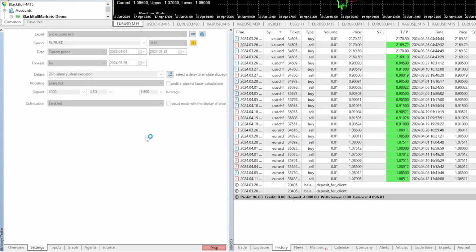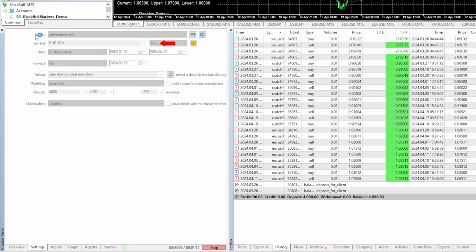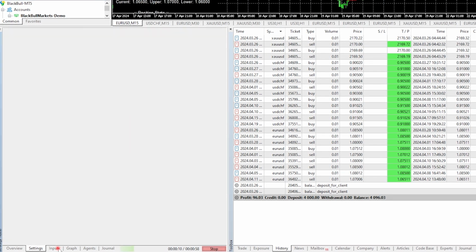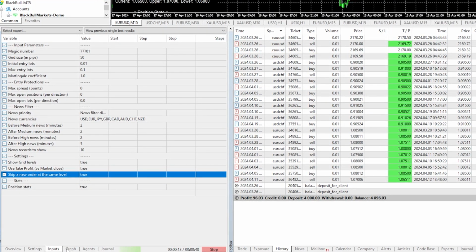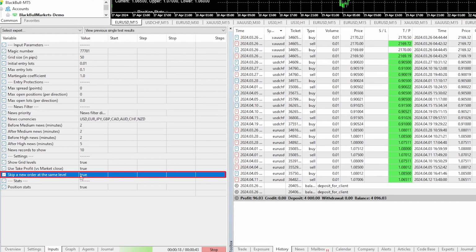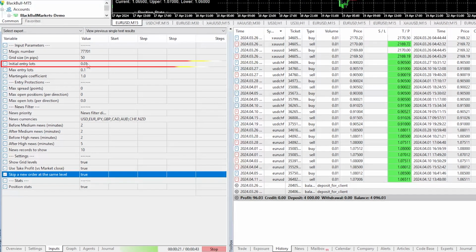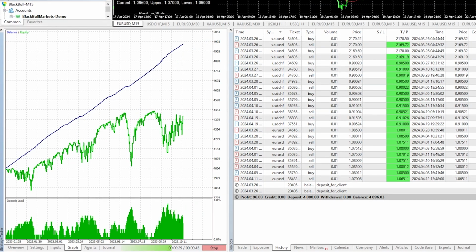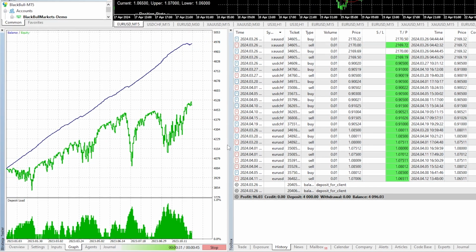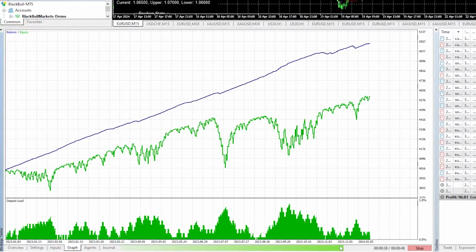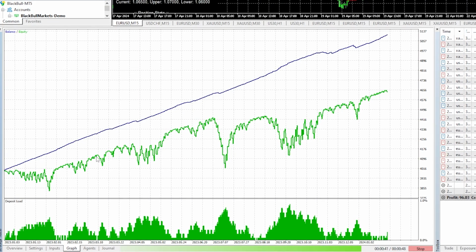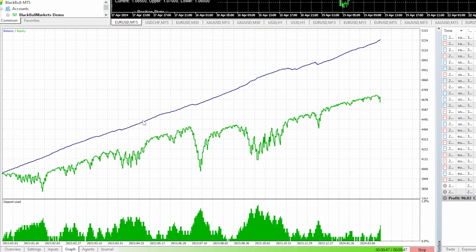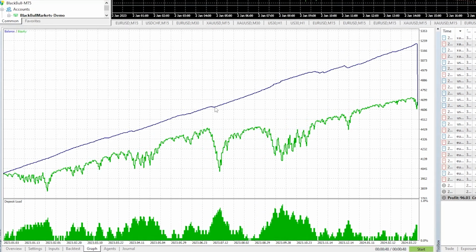Okay, so I'll just run a quick back test on the M15 with the Euro USD, just like this chart, to see if I can show you the results are going well so far and on track. Skip a new order at the same level is true. It's on 0.01 lot size with 50 pips in grid size, and the graph is going really well at the moment. It's fairly quick to back test. We've already gone through 11 months, 12 months. And as you can see, it's pretty interesting as it's closing mainly profitable trades. It's going up and up and up, which is very nice.